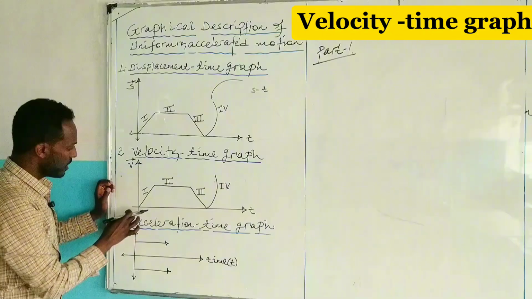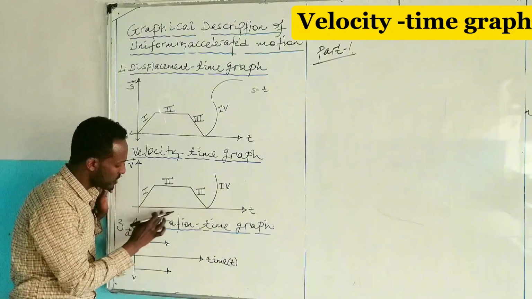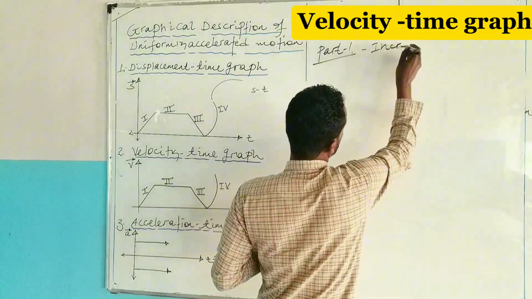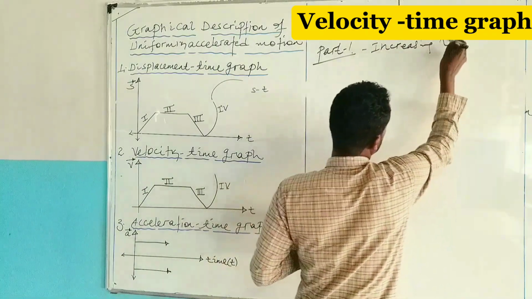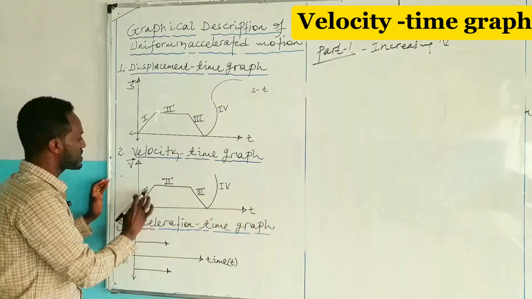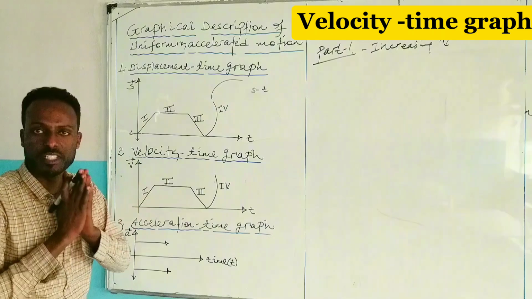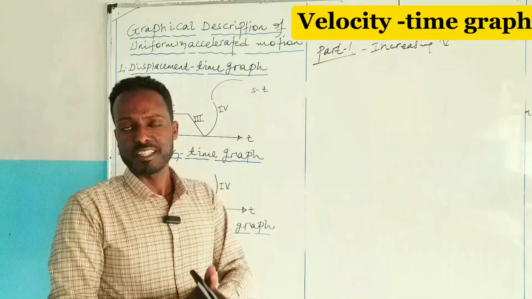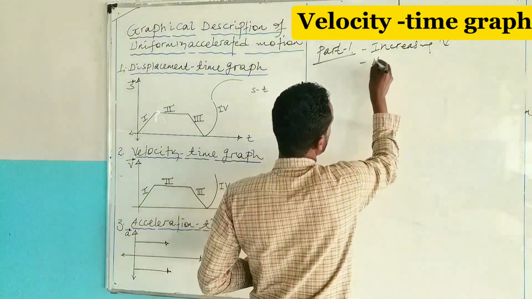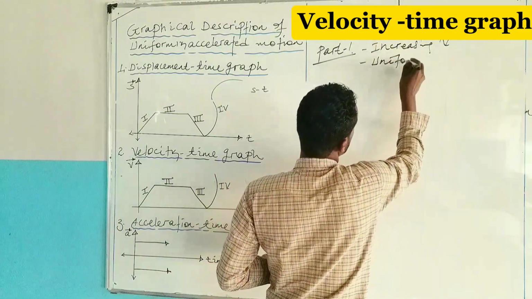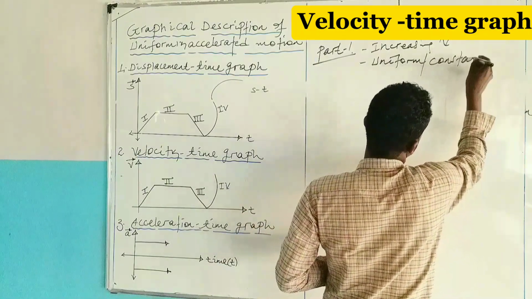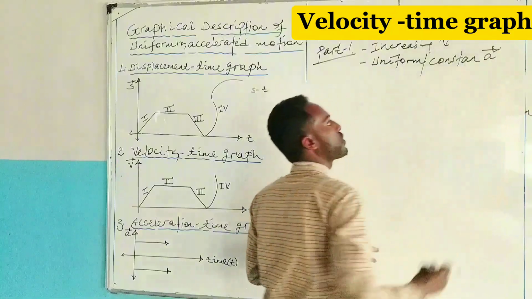So in the case of part 1, here there is what? Increasing velocity with respect to time linearly. ስለዚህ increasing what? Velocity. ስለዚህ ፍጥነት linear በሆነ መንገድ increase አድርጓል። If there is change in velocity, the object must be what? Accelerating. The object must be accelerating. So let's see, there is uniform or what? Constant acceleration. ለምን ይመስላችኋል እዚህ ጋር constant የሆነው?